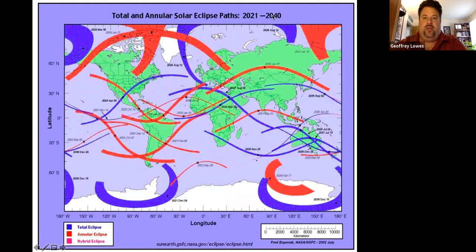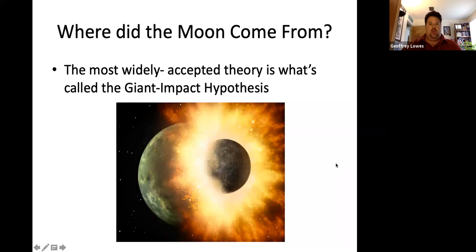This is for 2021 through 2040. And this one here in 2024 is the one that's going to be of most interest to people in Michigan because this one starts off in the Pacific, it comes ashore in Mexico and it will travel through the Midwestern states and it will actually graze southeastern Michigan and northeastern Ohio. If you're in Jackson, it will be close to total, but not completely. But if you travel just a little bit, you'll be able to see the entire sun get blocked out. If you look, this actually passes right through where I was for the last one. And so the friends of mine that went and myself were actually planning to go back there and see this one as well, same place.